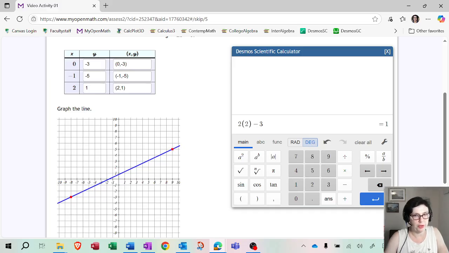So for example, the first point is 0, negative 3, which means that you are not going right or left from the origin, but just going 3 down. So it would be like 1, 2, 3. Okay, right here. Then again, I'm going to hover my mouse over this other point, and I could move it to, for example, 2, 1. So 2, 1 means if you start at the origin, you go 2 to the right and 1 up.